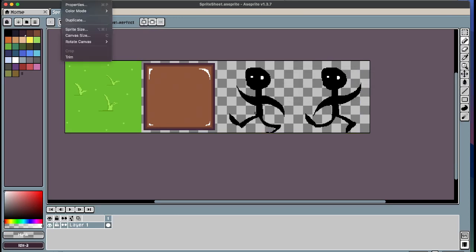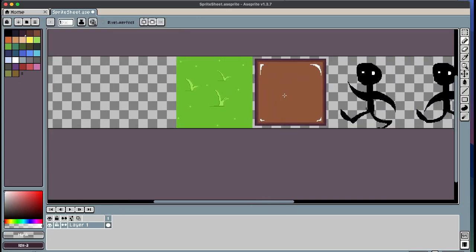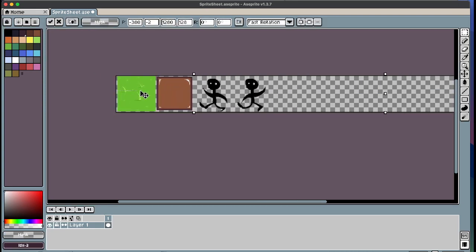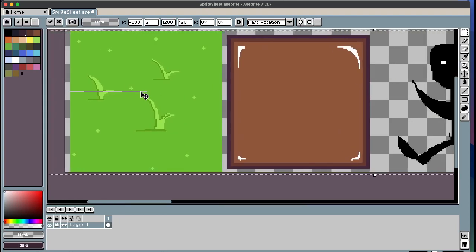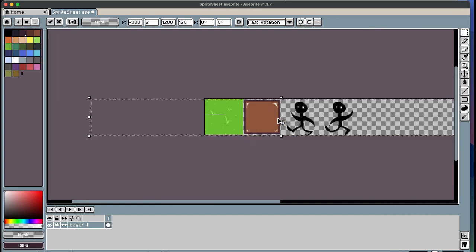I can just change the canvas size into 1280. And move this. Whoops. We want to move this over here somewhere. Okay.